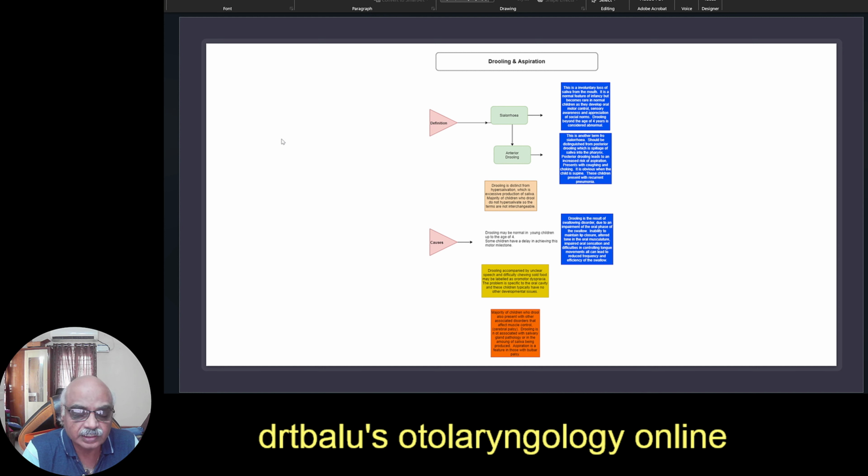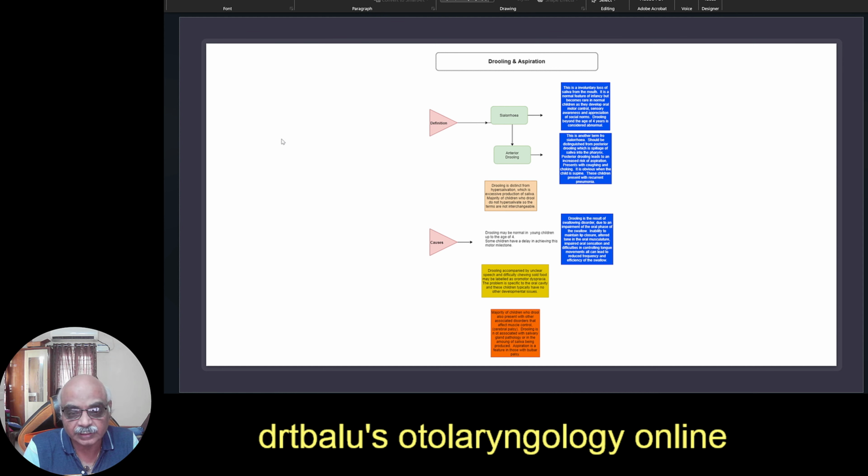Drooling in a child is invariably accompanied by dysarthria or unclear speech, and these children have difficulty in swallowing solid food, and are termed to be suffering from oromotor dyspraxia. This problem is specific to the oral cavity, and these children invariably present with no other developmental issues. But the majority of the children who drool also present with associated disorders of muscle control. It can be due to cerebral palsy, and I should stress again and again, drooling is not associated with salivary gland pathology or excessive saliva being produced.